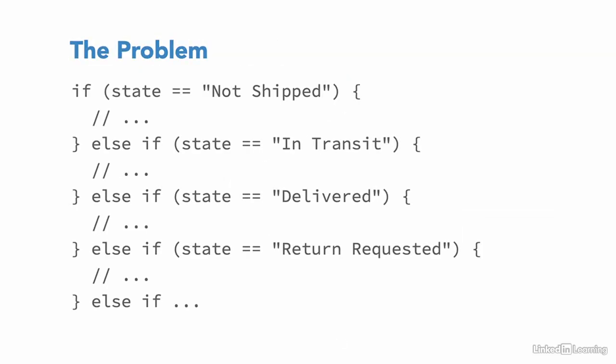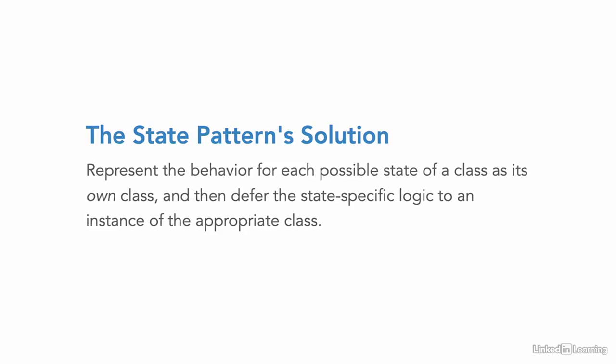Now, if we were to naively implement this situation, it would probably end up looking something like this. Right? Our order class would have a state member variable, most likely a string or an enum, and everywhere that some sort of behavior is expected, we'd have a big if statement or switch statement, which would look at the state member variable and change the behavior depending on what the value was. And this kind of thing works, but it's definitely not ideal. In general, it's very hard to reuse logic in this kind of situation without simply copying and pasting the code, which, as I've said before, is generally not a good sign. So here's how the state pattern can help us in this kind of situation.